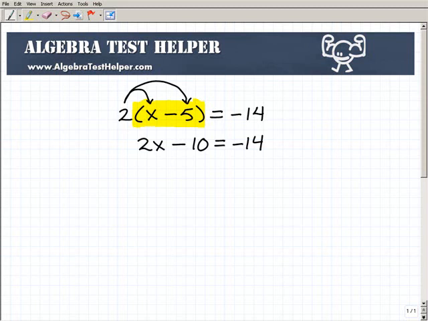All right, so now I'm looking at my equation. Now it's a little bit easier to see. I have 2x minus 10 equals negative 14. I'm keeping my eye on the prize. What's the objective of solving this equation? I want to get x equals my number here, my solution.